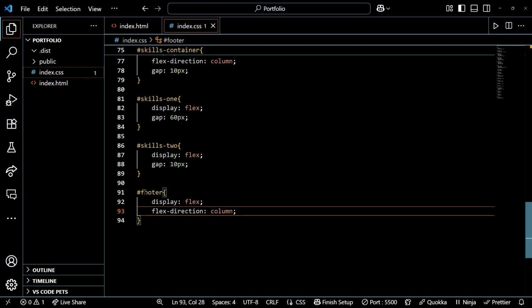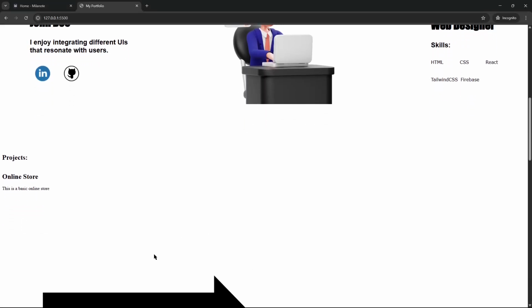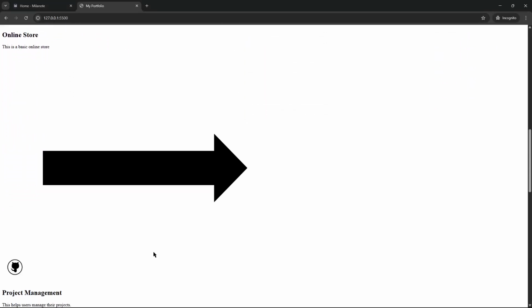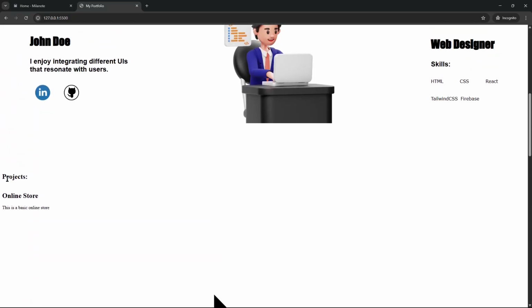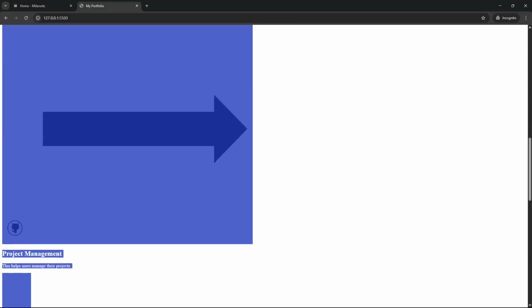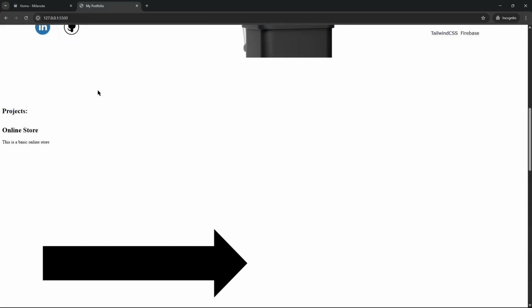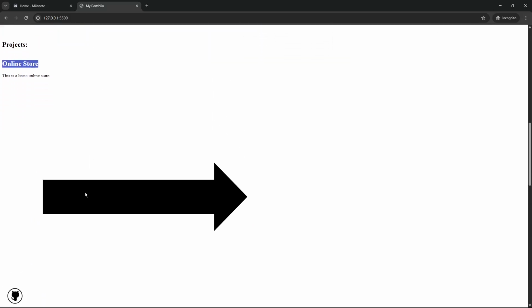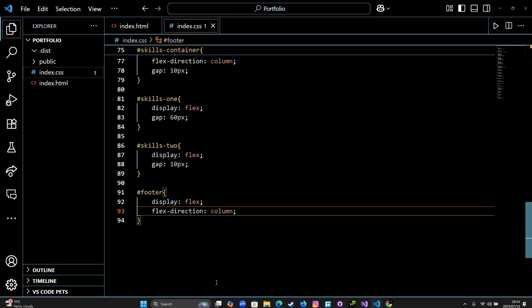Set the flex direction to column. Let's go to the website. Now you see that our projects and our project container, which contains the rest of the web page, are directly under each other, but we still haven't styled these images. Go back to VS Code.